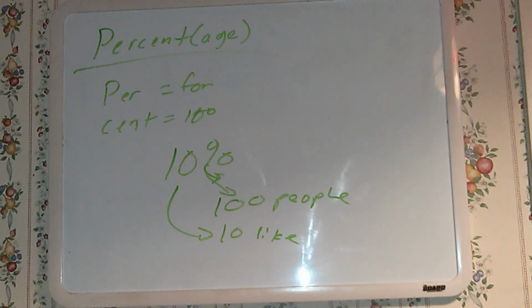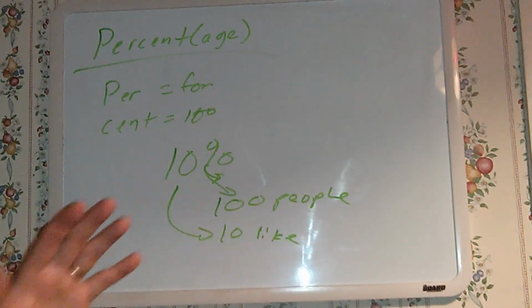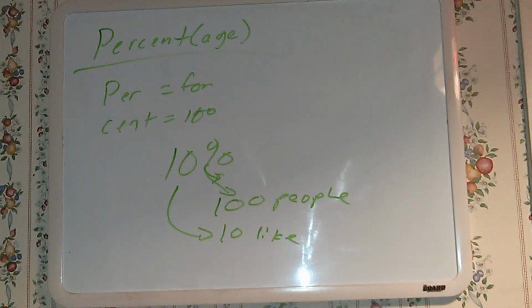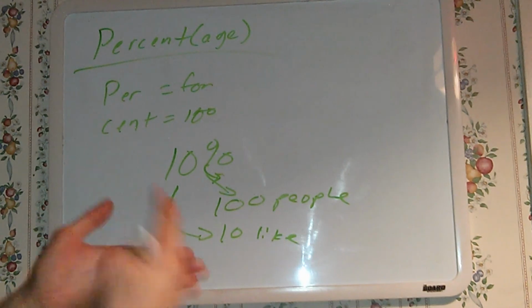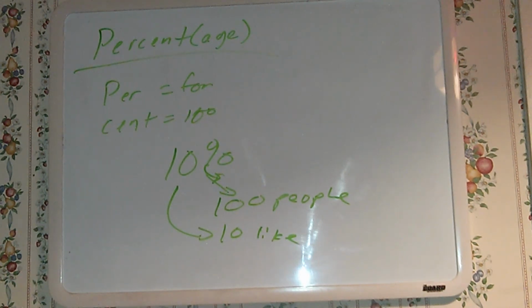And the thing is, when we start getting into statistics especially, it can get kind of confusing, because you may have 10%, although you're talking about 5,000 people. You know, what we're actually doing is taking that 5,000 and breaking it up into segments of 100, and that's what percentage does.